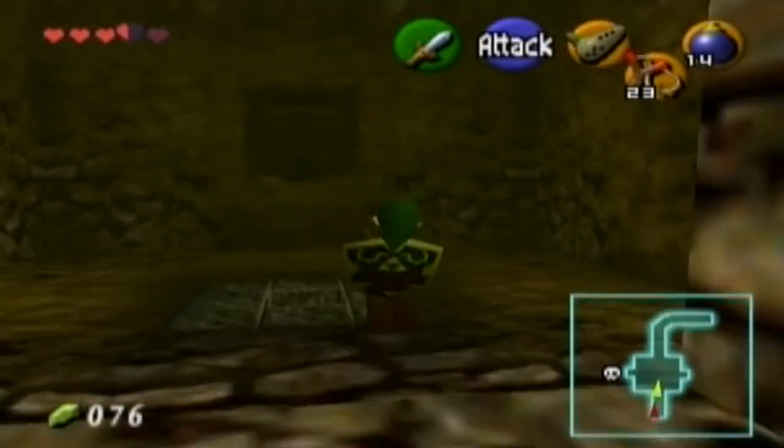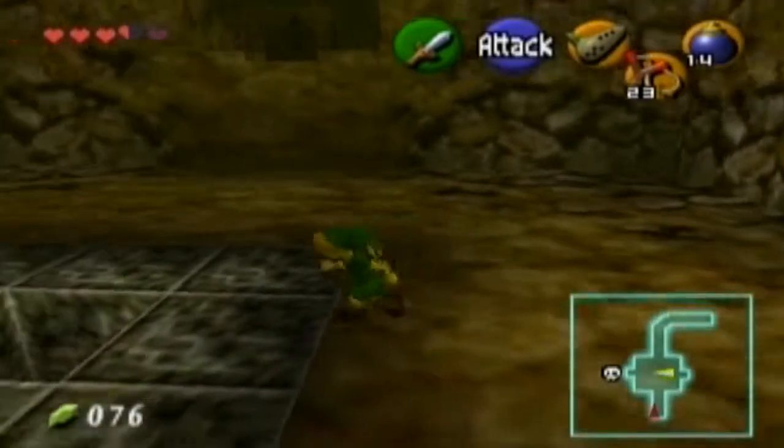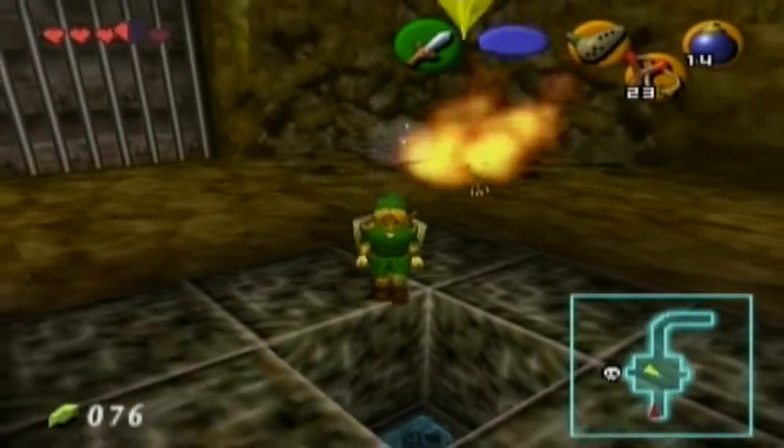Alright, now you could do that and then a path opens. I think that's pretty self-explanatory. What's down here? Ooh, it's, Geese!